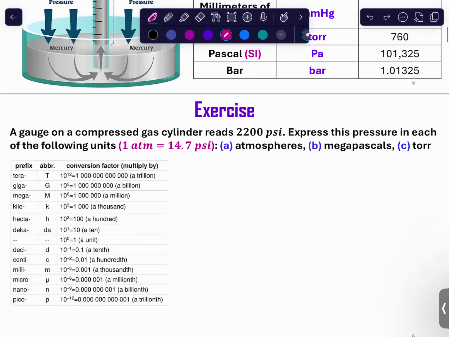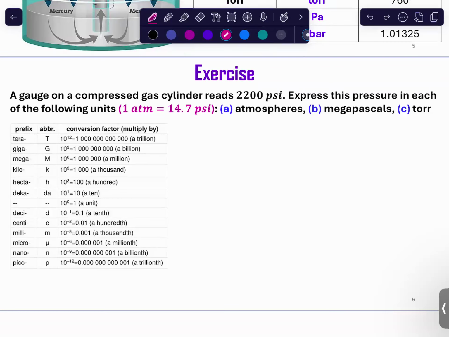Okay, something else we do in class is we do exercises. Some I'll work through with you. Some you're going to get in groups and you're going to work on together. So make sure you're sitting next to people you like to talk to. Or if you don't like to talk to them, fake it.